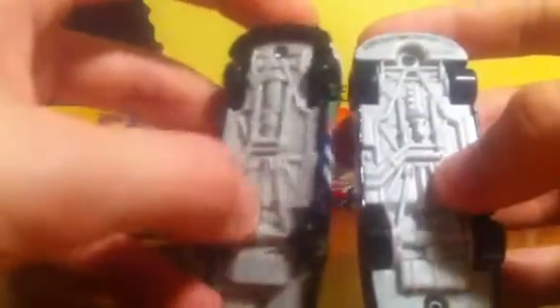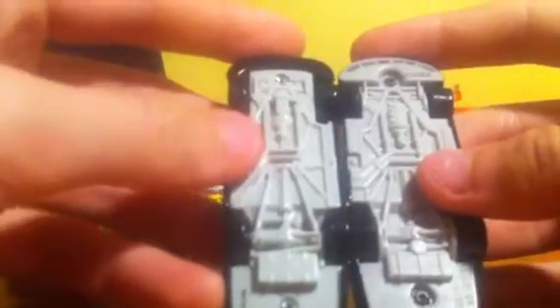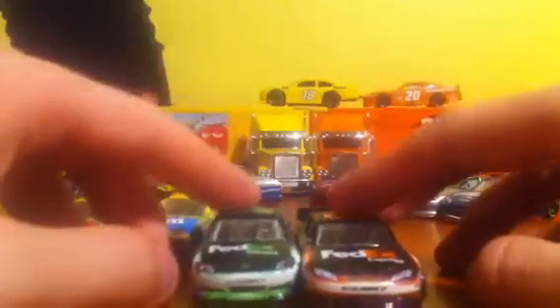On the bottom, the NASCAR.com car has the whole splitter piece, while the Spin Master one has just a plastic line attached, with the splitter as part of the main body. The tires are a lot thinner on the NASCAR.com one, and the detail's just a little bit better — I find it shinier. This one shows the underlicense; this one does not. Also, this one's a little thicker — the orange Spin Master one is maybe a few millimeters thicker. And the windows: this one's got a point where the Toyota logo is, while this one's got a very abrupt curve there with a little white Toyota. That's the other big difference.